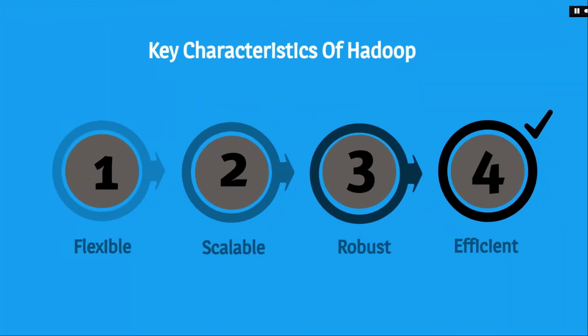Let's discuss the important features of Hadoop. They are flexibility, scalability, robustness and efficiency. It is a known fact that only 20% of data in organizations is structured, and the rest is all unstructured, so it is very crucial to manage unstructured data which goes unattended. Hadoop is flexible enough to manage different types of big data, whether structured or unstructured, encoded or formatted, or any other type of data, and makes it useful for the decision-making process.